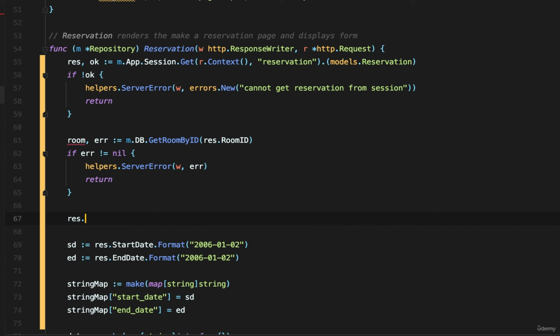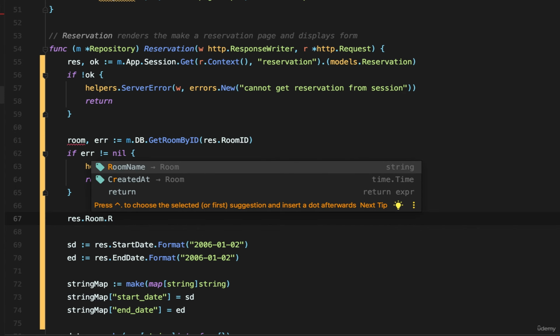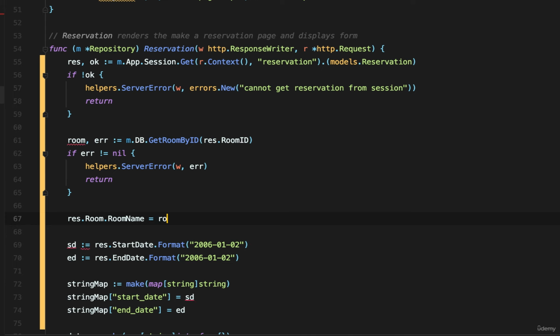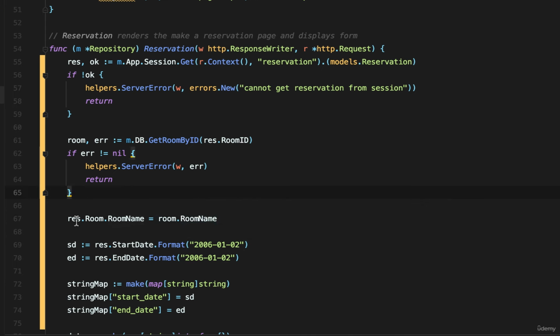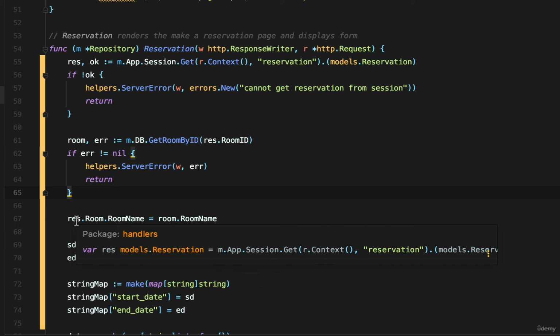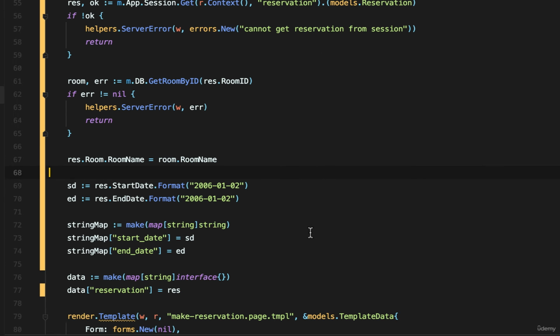So I can say res.room.roomName equals room.roomName. And now I've populated that variable, which is of type models.reservation. I've populated its member, room, which is of type models.room. I've only populated one field, but that's all I care about right now.